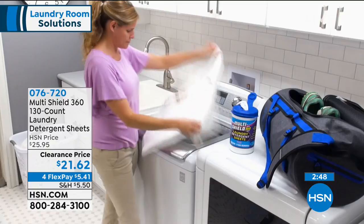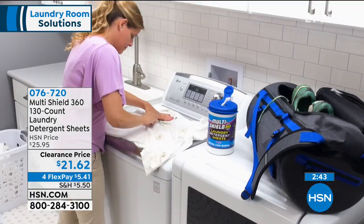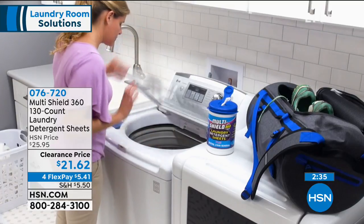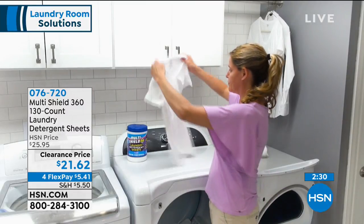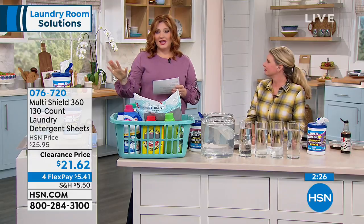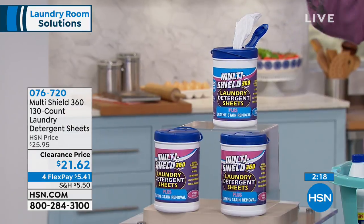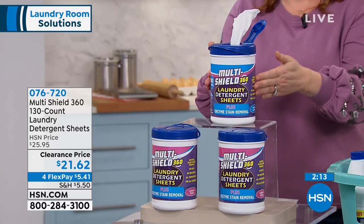Notice it doesn't take up a lot of room. Maybe you have a little laundry closet and not a lot of space for boosters, stain removers, and detergent. This is an all-in-one. You just pull out one sheet — you're getting 130 count. It's a natural plant-based formula, so no measuring, no mess. Pull one and drop it in, let the machine and the state-of-the-art formula do the work.